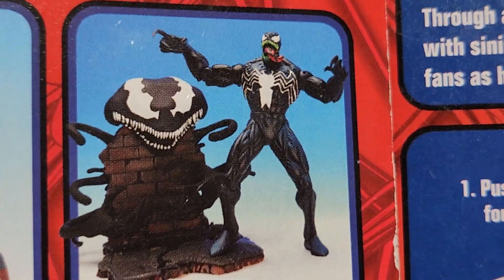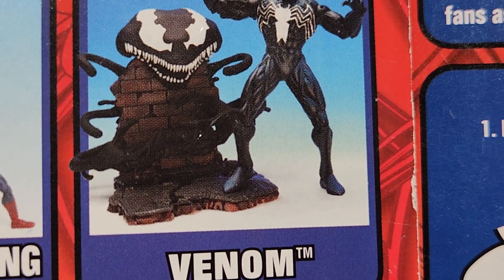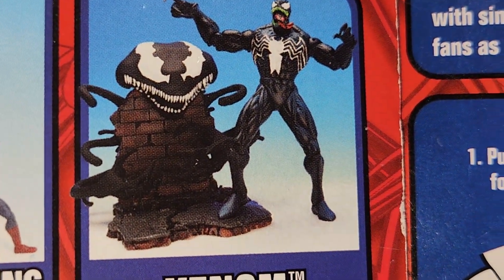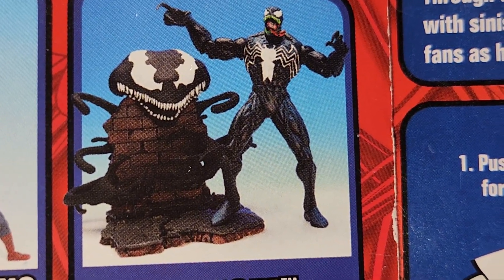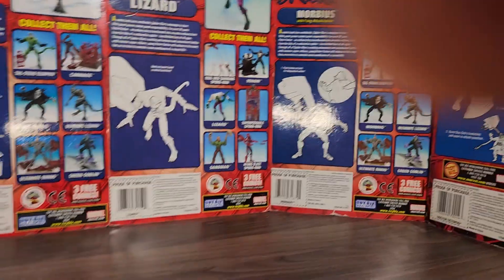I have the figure in real life, but this is what he looks like in the packaging — mine has suffered a lot of paint wear so it doesn't look identical. The display base you get is pretty cool: a little section of concrete with some venom ooze, and a brick wall with venom tendrils wrapping around it. With the lighting on, you can see a cool venom head — it looks like the symbiote is crawling onto the brick wall. It would maybe work better with a red-suit Spider-Man, but it still looks really cool with Venom.